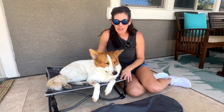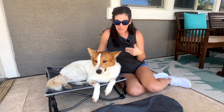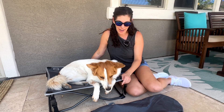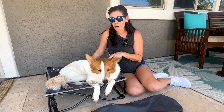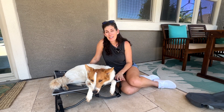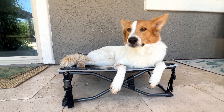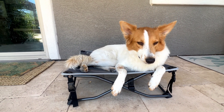Hi girly! We have it in the small size — we probably should have gotten the medium, but she loves hanging off things. It's like her favorite to have parts of her hanging off — her nose hanging off — but technically a medium would have fit her much better. So if you're looking for an elevated dog bed that is easy to collapse and take with you on the go, this Timber Ridge is a fantastic option.